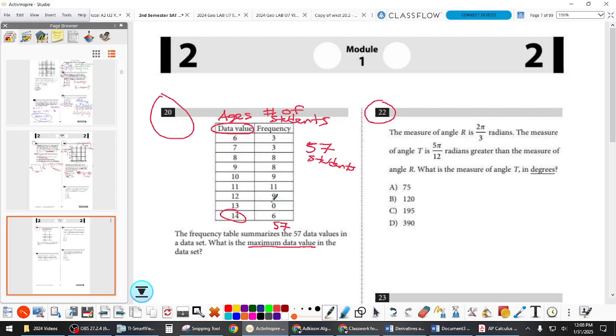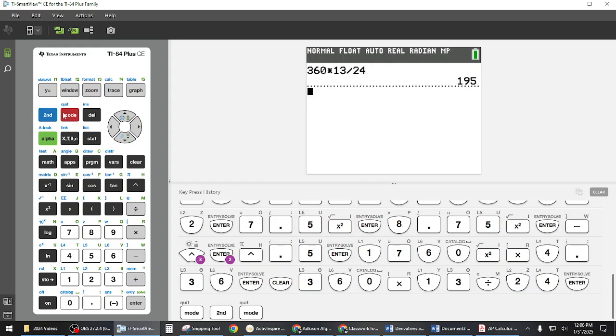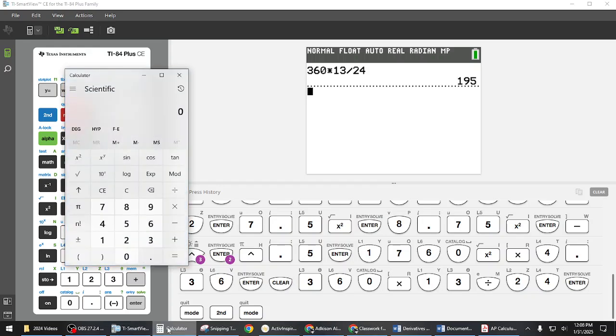Number 22 you probably haven't seen. Well, in fact, has anybody seen radians before? Let me just show you. On your calculator, we have radian. If you get the cheap kind, like just the purse calculator kind, see where this says degree? Deg. You've probably seen that on one of those kinds.